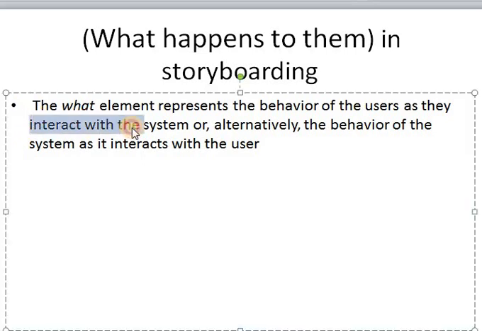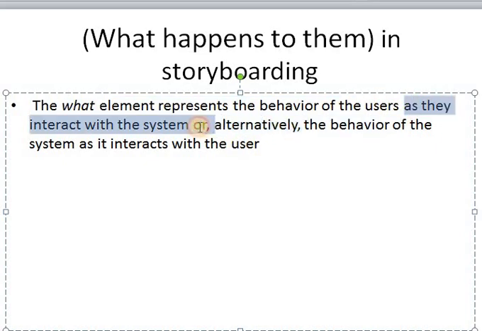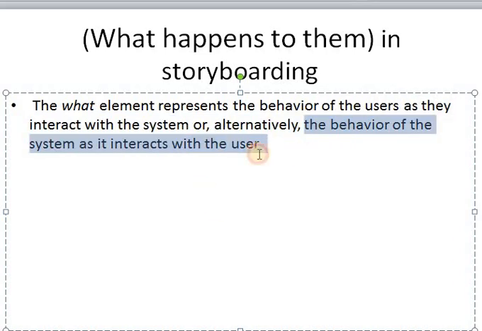The what element represents the behavior of the users. What means how the users will behave as they interact with the system, that is, when the users interact with the system, how they will behave, or alternatively the behavior of the system as it interacts with the user.